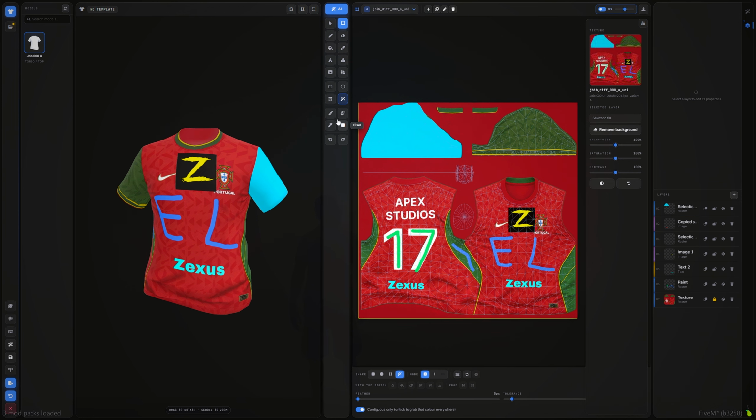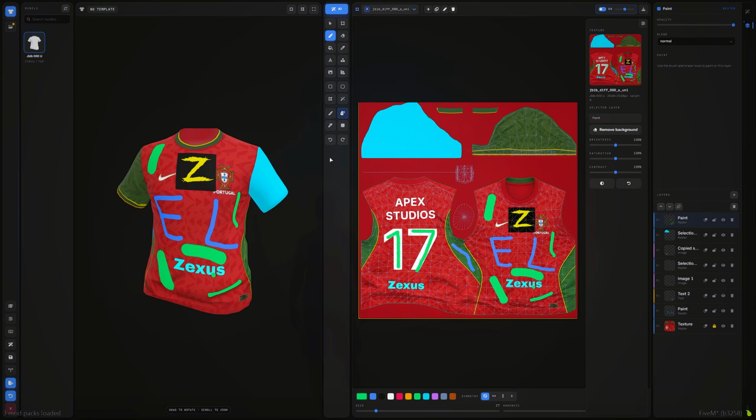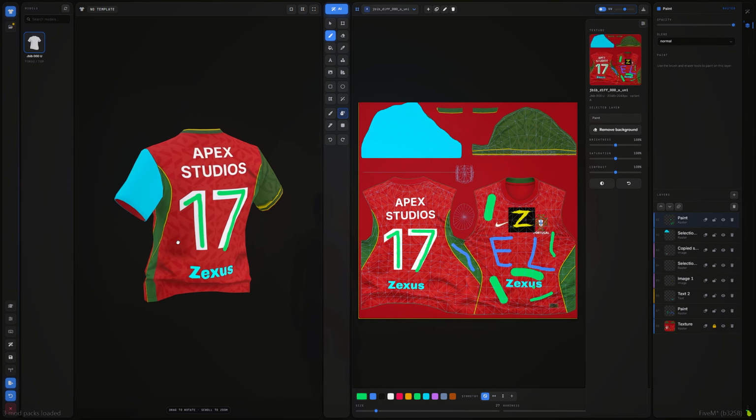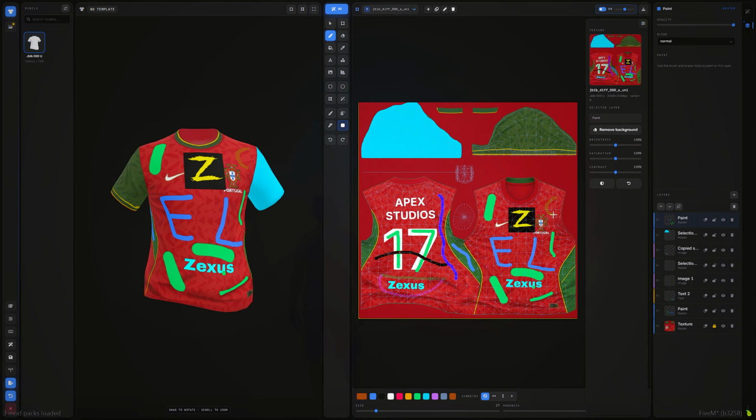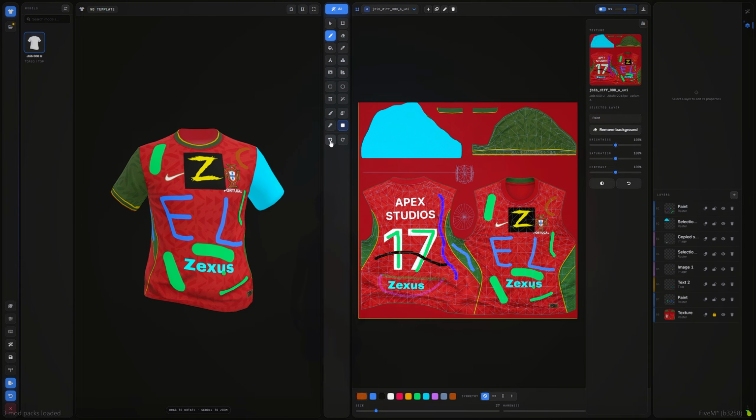These are the variants for brush tool. This is the normal brush. This is the spray paint over here. The third option is for marker. The last option is for pixel. And with the help of these tools, we can redo or undo our work.